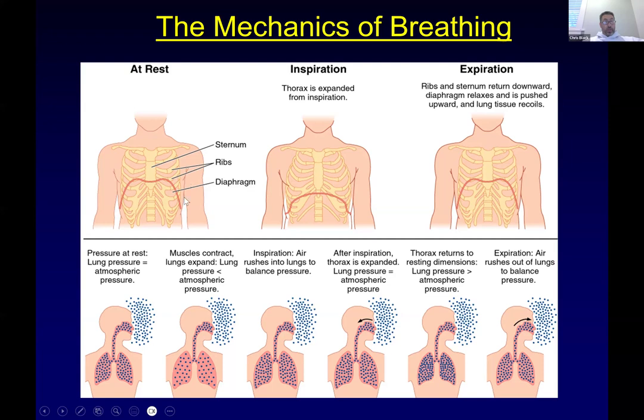If we're going to be at rest, here's your diaphragm. When you inspire, the diaphragm contracts and it drops. As it drops, this area up here where the lungs are gets bigger. That lowers the pressure, and so air wants to move in from outside into your lungs. Then when you expire, you relax and the diaphragm goes back up to its higher position, which squishes that volume down, shrinks that volume, which then raises the pressure inside.